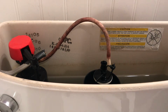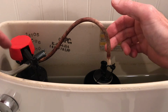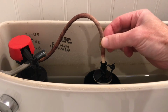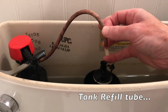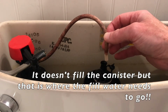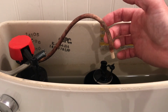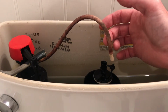This is a Kohler, and the issue is when you flush it, I have a piece of electrical wiring here holding up my flush valve. When you flush it, this fill valve will begin to pop out of where it needs to go down here. It should be filling up the canister there, but this pops out and just shoots water into the tank. And when that happens, your bowl doesn't fill up with enough water for the next flush.